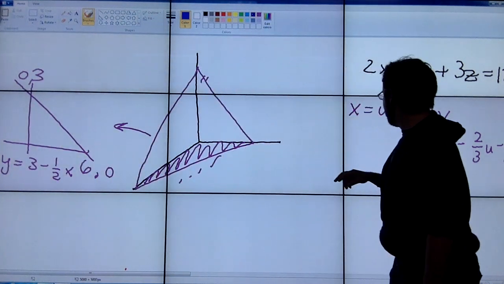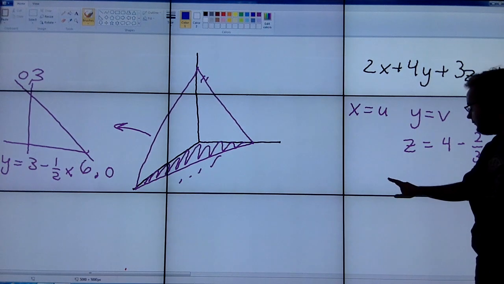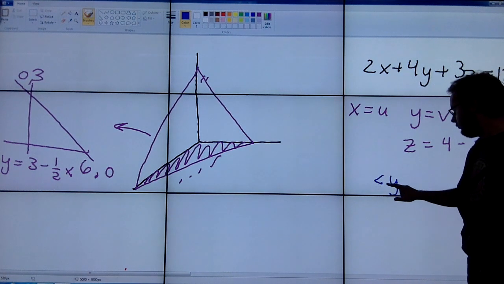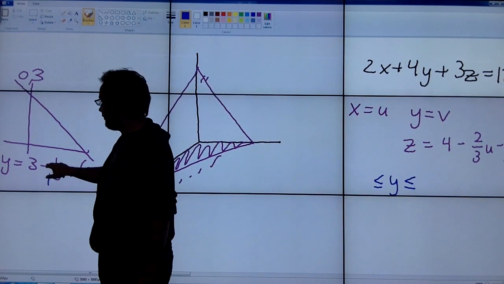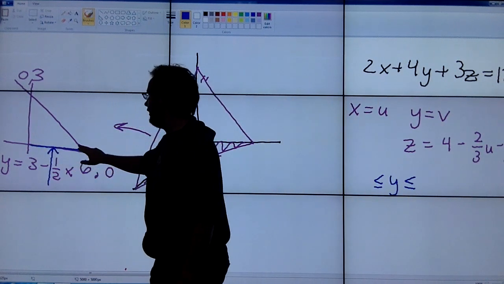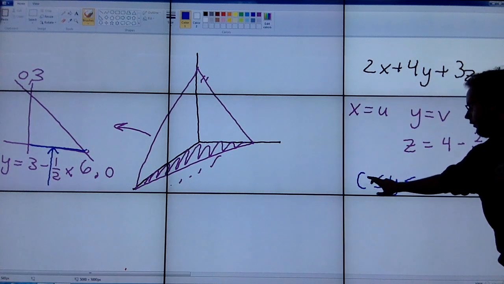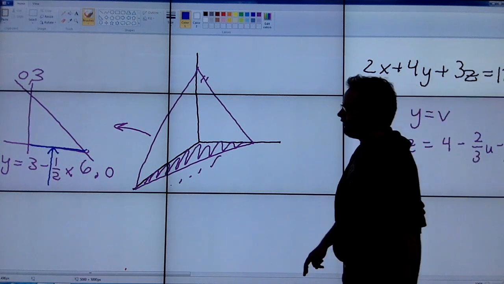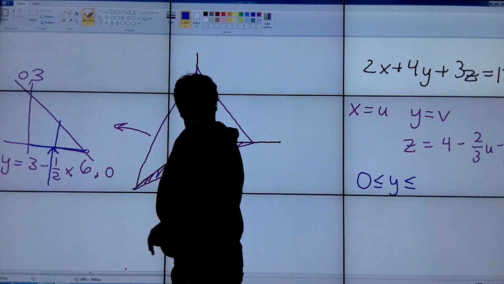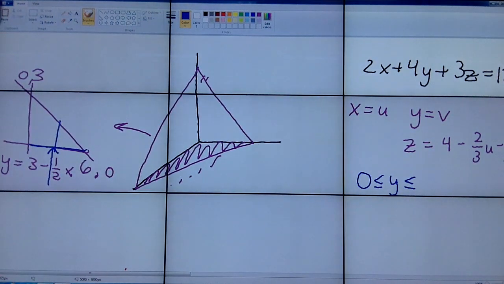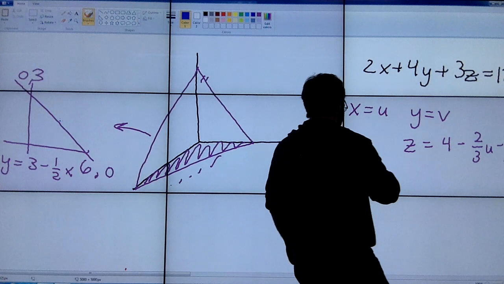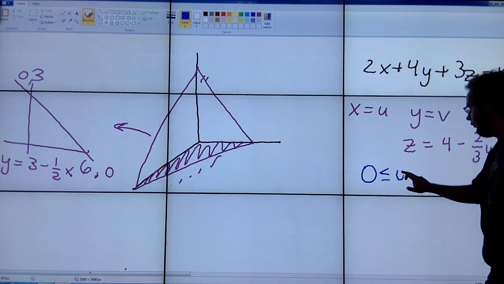So let's go back over here and figure out our bounds. The bounds on y go from where to where? As I draw a line parallel to the y-axis, what do I hit first? I hit 0. What do I hit as I leave the region? I hit this line, the line for which equation? Ooh, I goofed. I'm not supposed to say y. What are my parameters? Not y, but rather u and v. So let's say v instead. V goes from 0 to where? What line?